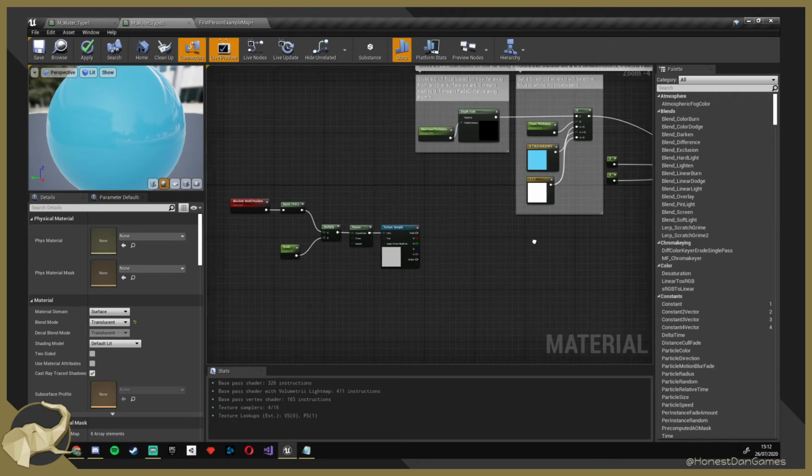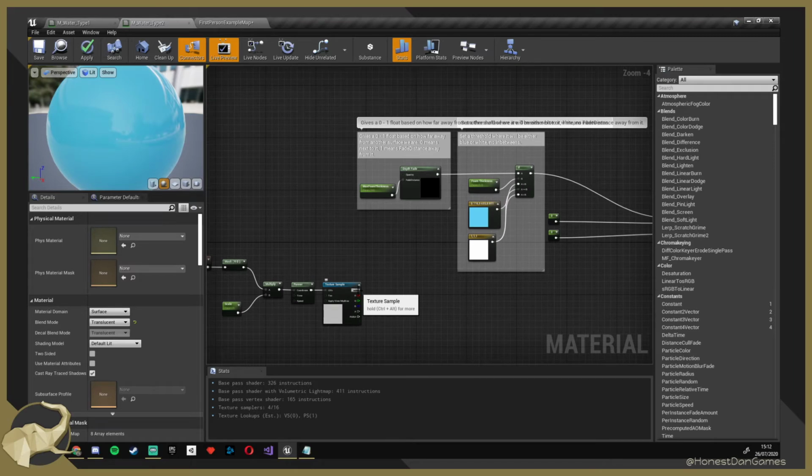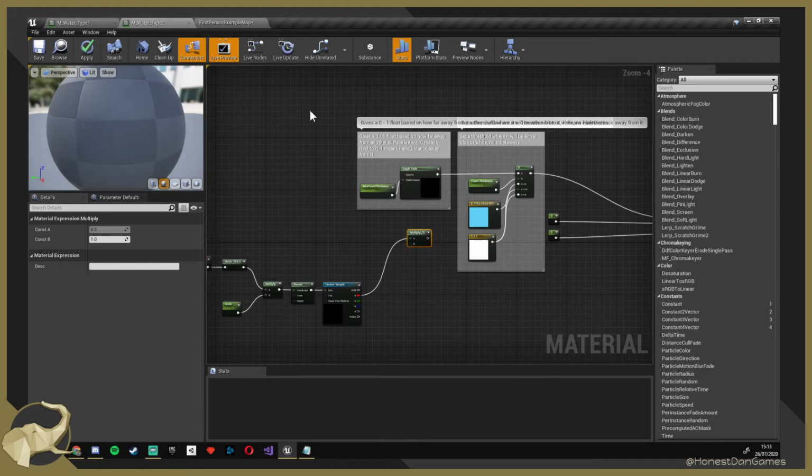Okay, so this sample here, they just take out the red from it, which is fine, I guess. And this is going to go into a multiply, which comes out of the value of this depth fade, I guess. Let's just get multiply down.